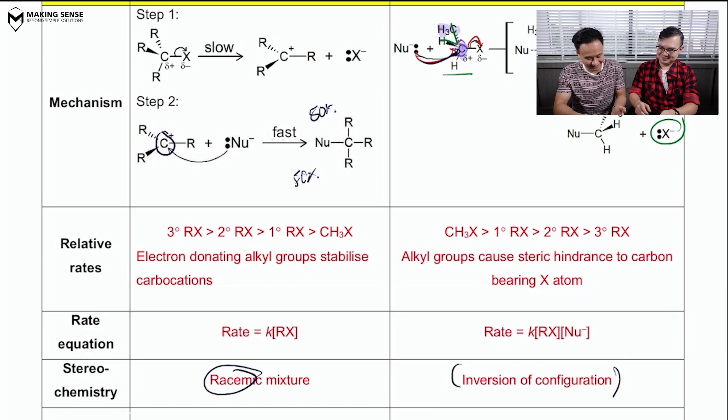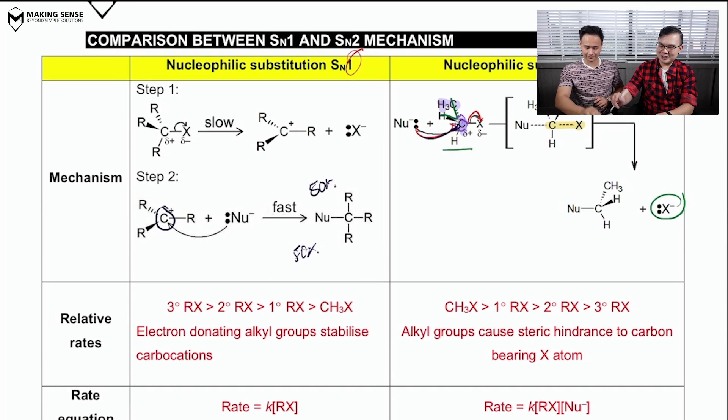Mr. Long, can you bring me through the inversion of configuration one? So this is very similar to your inverted umbrella, right? So once again, we have to pay attention to the reactant being a chiral carbon. So if it's chiral, it can rotate light. Let's say it rotates clockwise, right? So I'll put this as a plus over here.